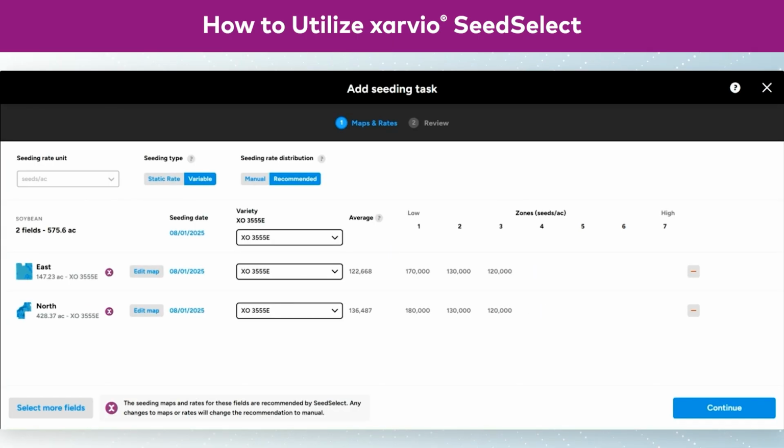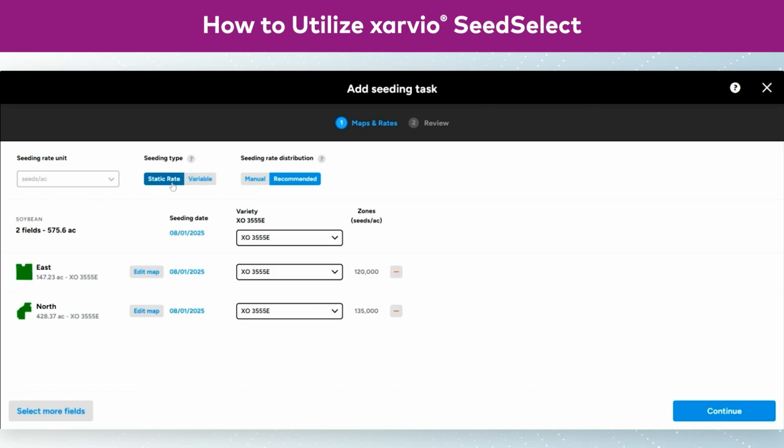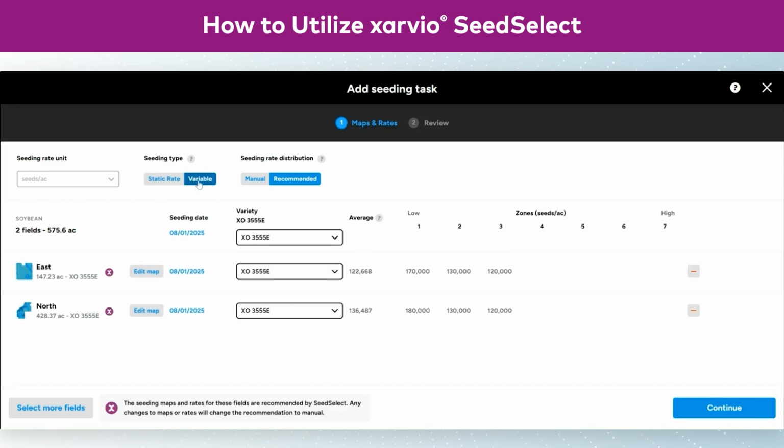When you first load into the Add Seeding Task menu, we will see that this is the automatic population generated through SeedSelect for this variety. You can choose between a static rate and a variable rate seeding type. The variable rate will automatically populate to match the population with the variety in subfield growing environment, while if you select static, there will be an even population across your fields.